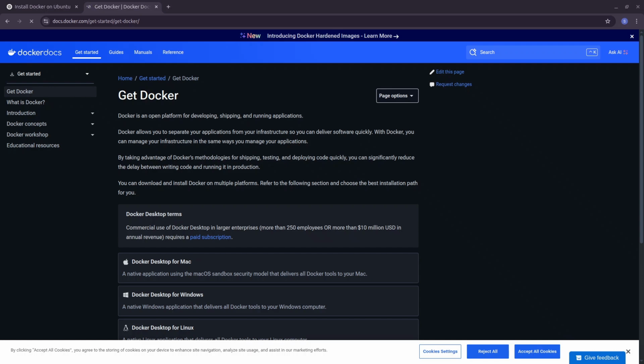Hi. So if you are a Linux user, I mean, if you are using any Ubuntu-based distro or Ubuntu, you can follow this tutorial. In this tutorial, I will show you how you can install Docker for your dev environment in your Ubuntu machines. You can follow these steps on any Ubuntu-based distro like Pop OS, even Mint.